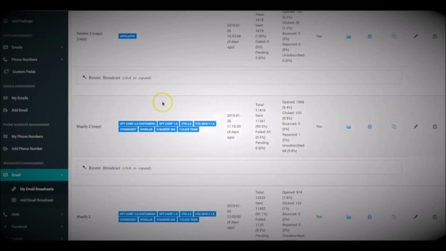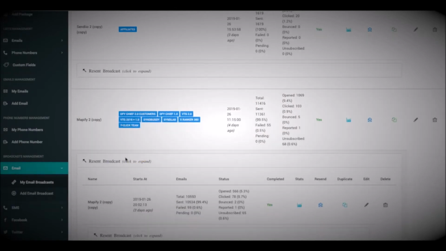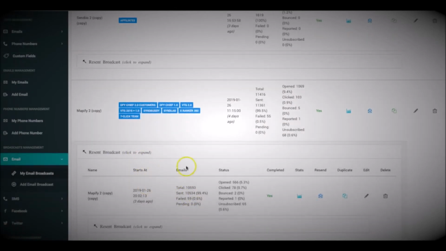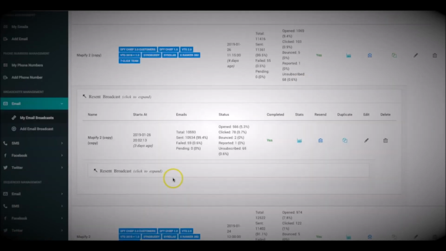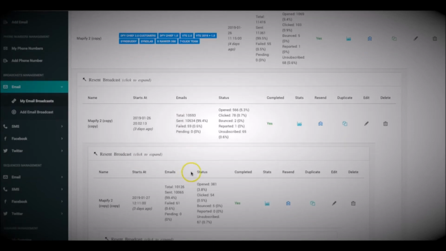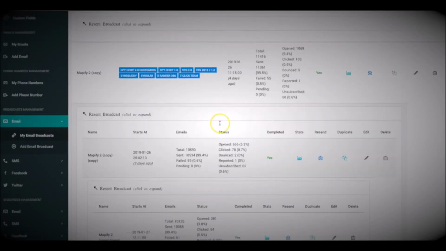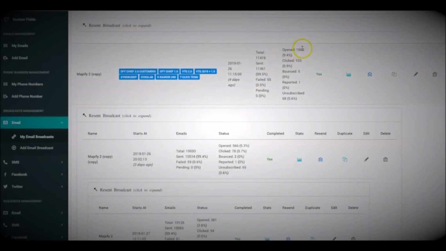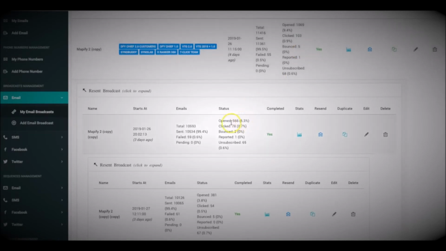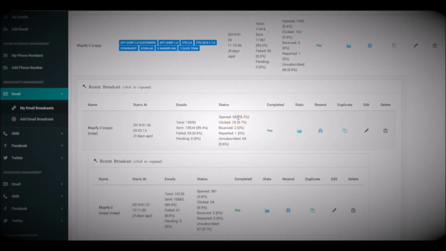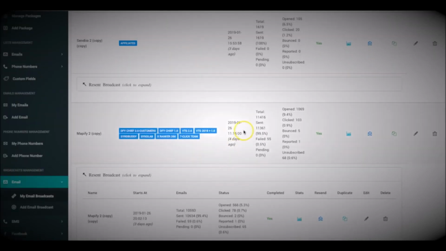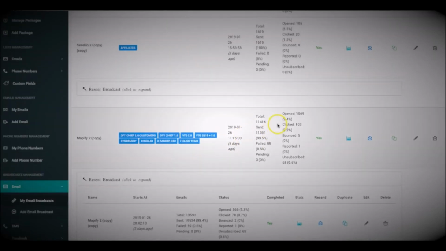But here is an initial campaign that I sent out. And here is the automatic email that was sent to the people that did not open this email. And you can see that process happens automatically. And then I went one level deeper again to contact the people that didn't open the second email, okay? And you can see each time I reach a new audience. So the first time I reached about 1,000 people, the second time I reached 566 people, and the third time I reached over 300 people. So that Sendiio booster feature is very, very powerful.